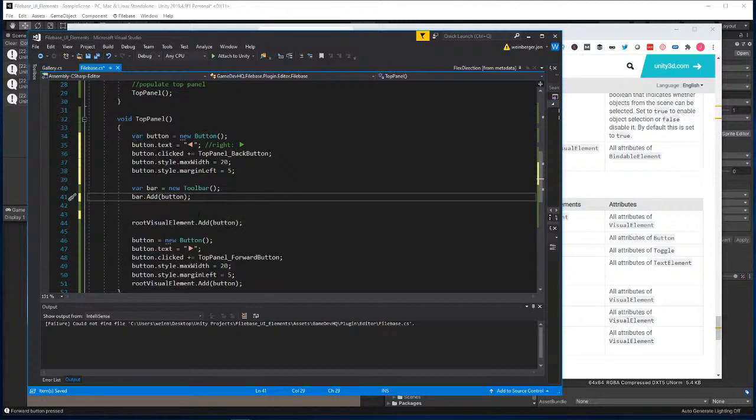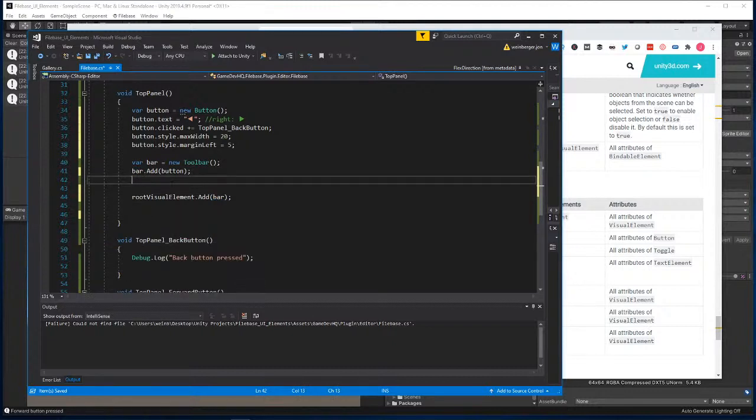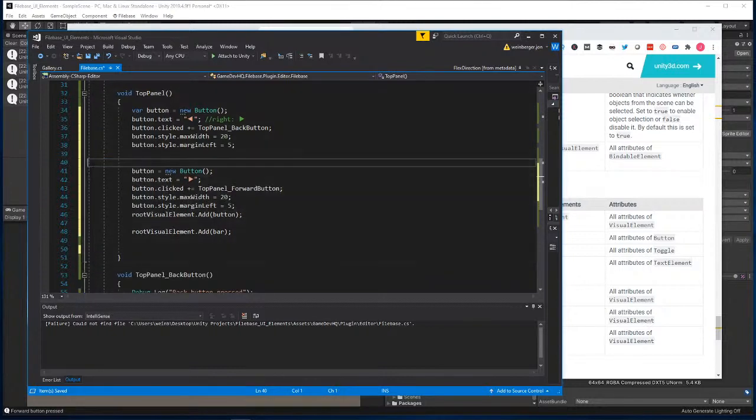That'd be so cool. Then root visual elements is going to add not button, but my bar, which has the buttons. And then here, we'll do it again. I'm going to basically say, okay, here's my two buttons.